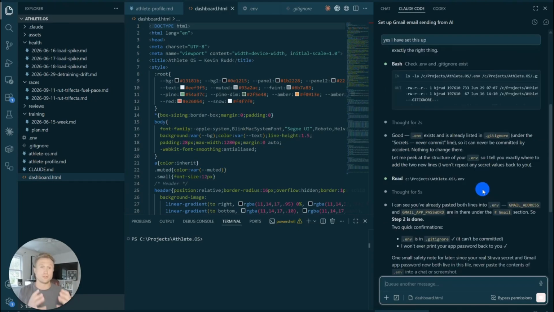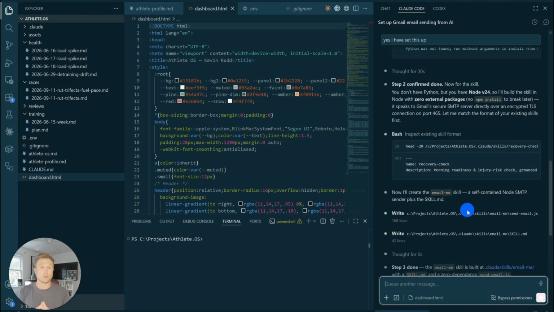So once it verifies that your 2-factor authentication and your app password are created, the next step is actually going to create the 2 line items on your .env file, the 2 variables that you'll need for Gmail sending. That's your Gmail address and your Gmail app password. Once it actually puts those on your .env.local file, you can go ahead in and actually fill those out. Remember, after you fill those out, just hit Control-S to save that down so that the model can understand that those changes are actually in the repo. Once you've actually set your .env.local file up, you can let Claude know that this is all set.